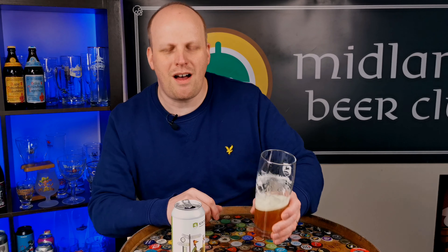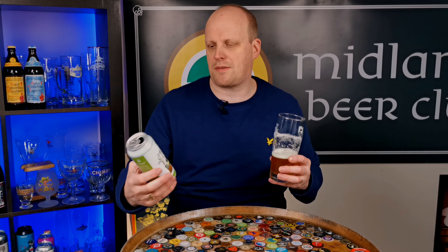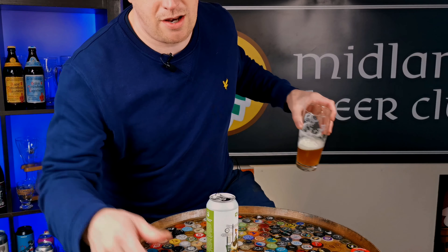Have you tried Crossroads American style IPA recently? What did you think about it? Do you think they should change the recipe and make it a little bit more tropical, fruity, a little bit more resinous, maybe a bit more piney, or more citrus, or just going off in one specific direction rather than a general hoppiness and general bitterness? Let me know in the comments below. That's going to wrap it up for me — a lovely beer, an incredible brewery. It's flagship February. I'm going to go with as many flagship beers as I can get my hands on, and also throw in some curveballs. Cheers, sláinte, and bye-bye.